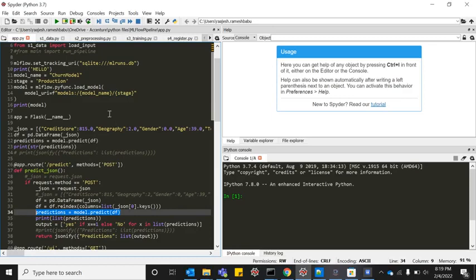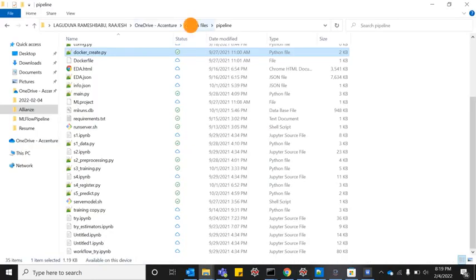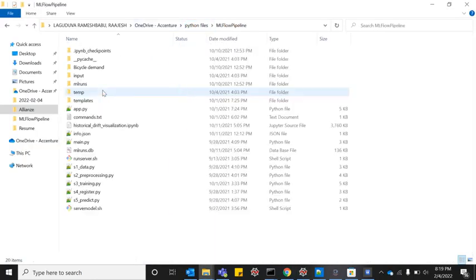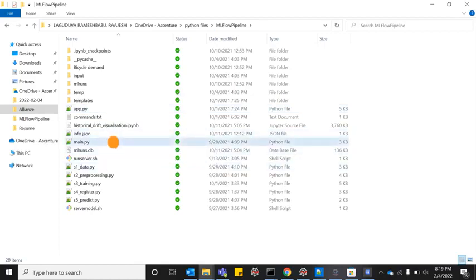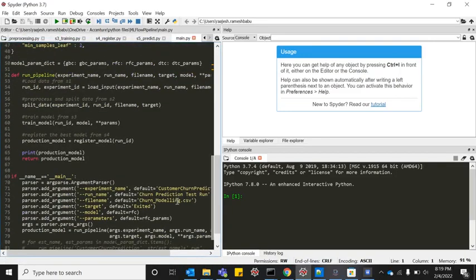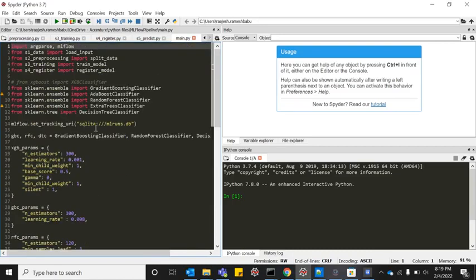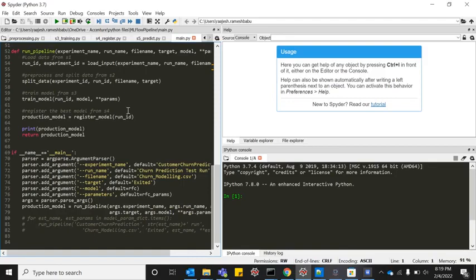So we will go through a few codes here. For example, I have created a pipeline here. If I run this particular main file, it will trigger all my files. I have imported all the files here, so it will respectively call the methods defined in that particular file, take the return, and pass it to the next method, and basically run the pipeline.